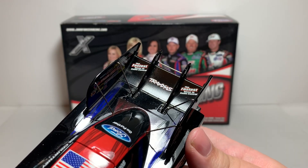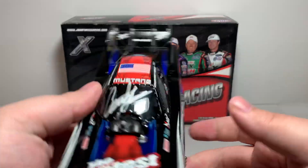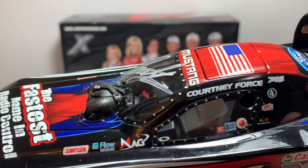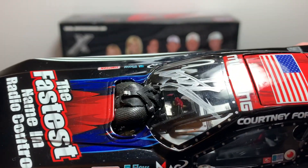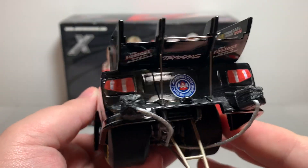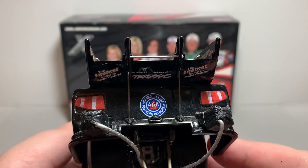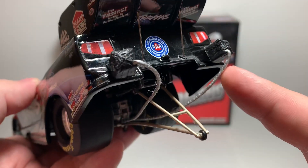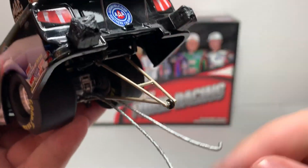The Fastest Name in Radio Control Traxxas is on the inside of the spoiler. All contingencies on this side are the same. If you look in the driver side window you can see the doghouse, or driver protection shield, and all the detail on the dash. In the back we have the taillights, Triple A. Got the parachutes — Fastest Name in Radio Control Traxxas on the inside of the rear spoiler — more bracing, cables to the parachutes which just unplug, and of course the wheelie bar.